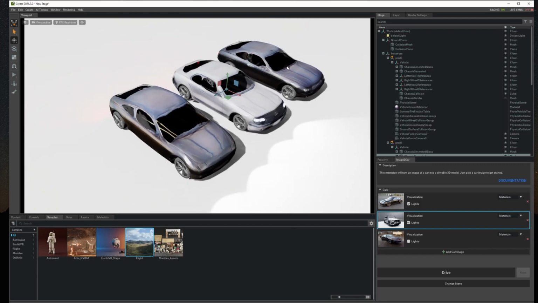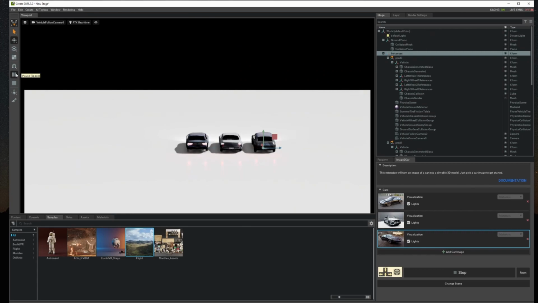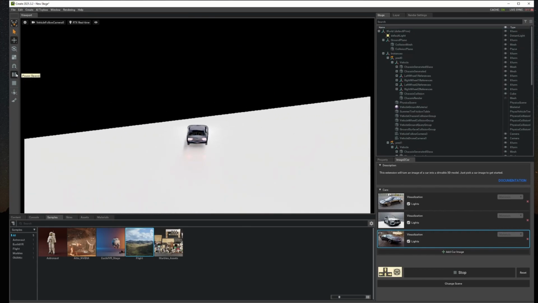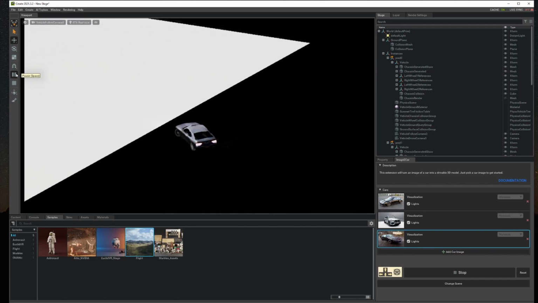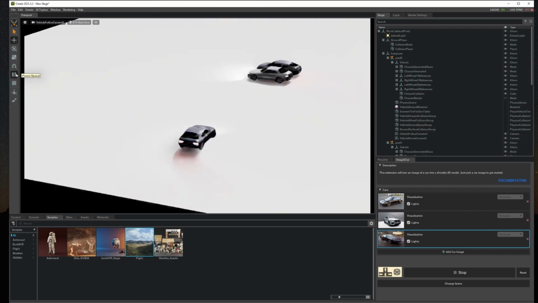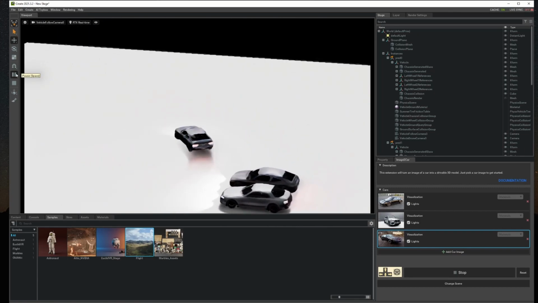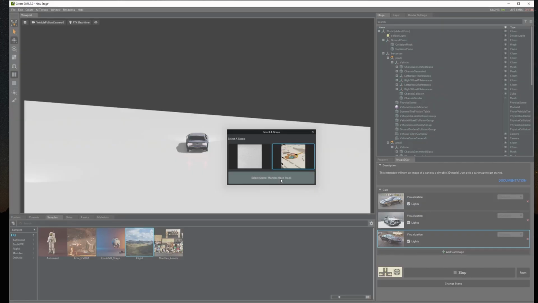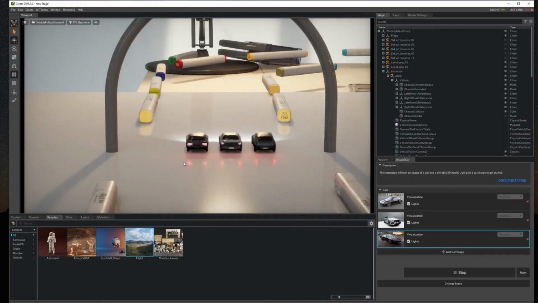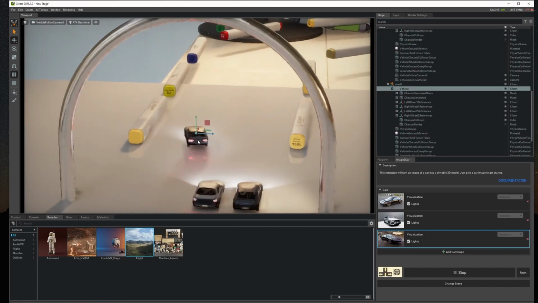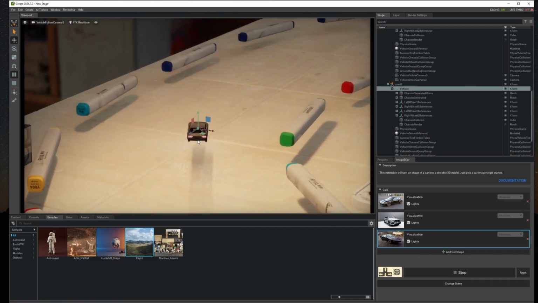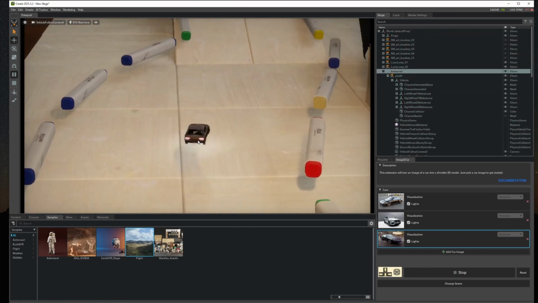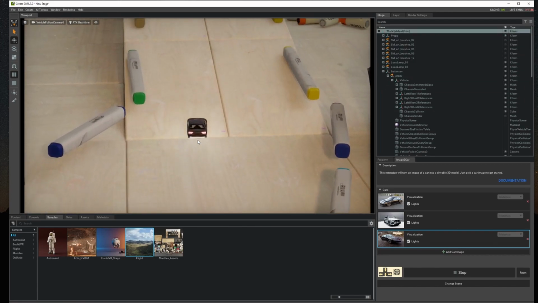Okay, all these cars can be driven. You can see I can drive the car. It doesn't fall for whatever reason. We can do something much more interesting. I'm going to switch to another scene, which is more like a game scene. We have the three cars here. You can definitely see that this is work in progress. My car is floating, but anyway, it's fun to defy the law of physics.